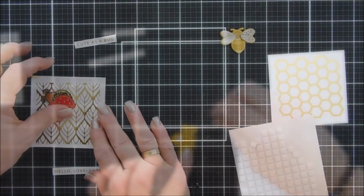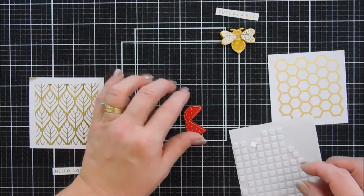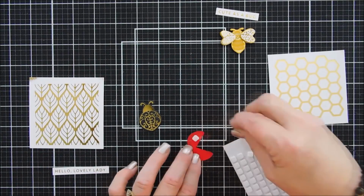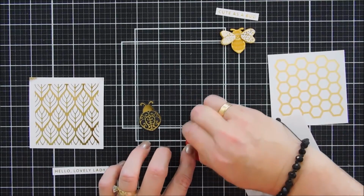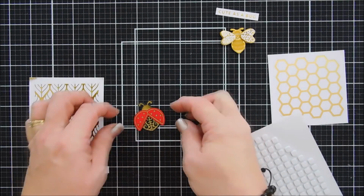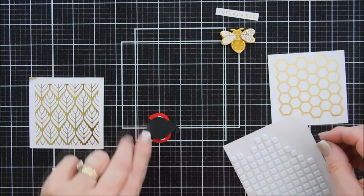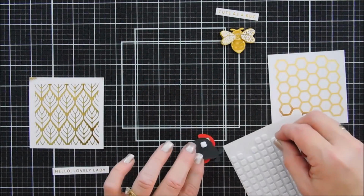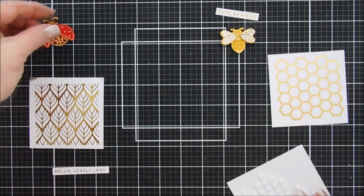Okay, and then I'm going to do the same thing with my ladybug. Make a little room here. Ladybug, all you do is flip over the wings. You don't have to add foam adhesive, but I like the dimension that it adds. You can just use glue if you wanted to. But I loved how regal this looks. I mean, it just looks so fancy with the black and the red and the gold. Okay, we're going to add foam adhesive behind here. Have this ready to go on our card.